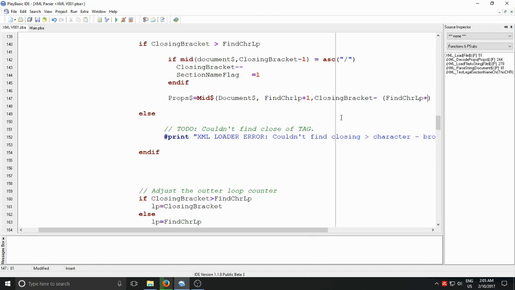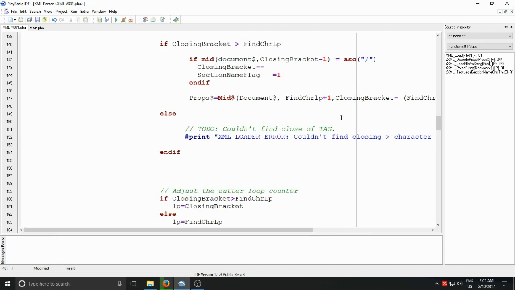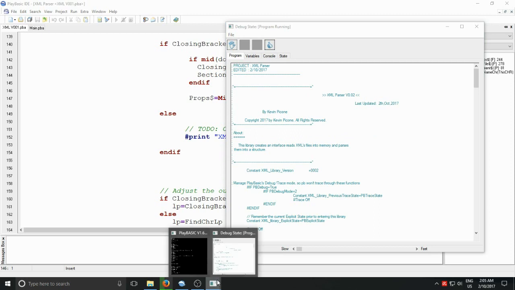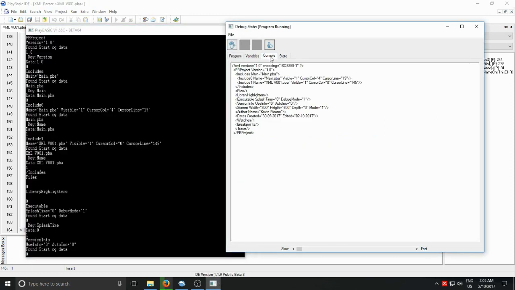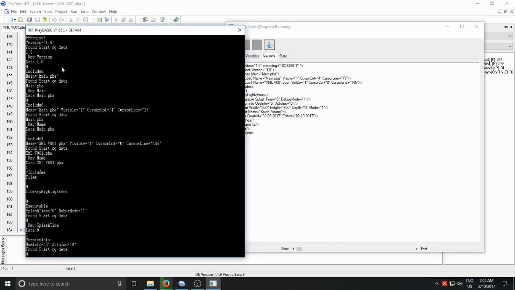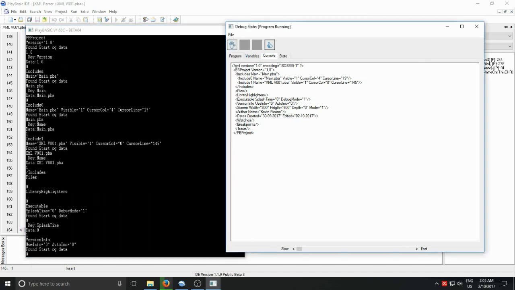And a bit of extra nonsense in there, in our little grab there. So there we go. I wish it would stop doing that. I don't know why it's doing that. It's unusual. Looks better. So from the PB project, we've got our key of version. Our data of that is 1.